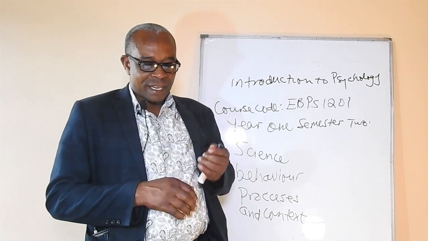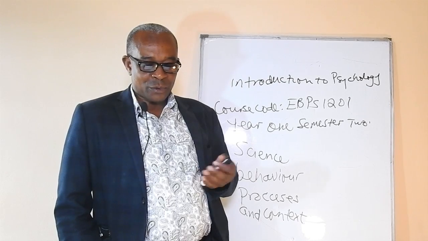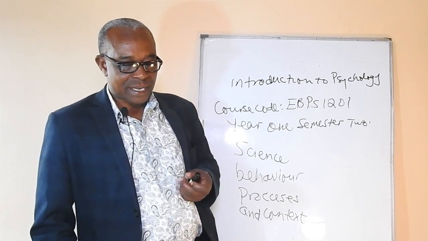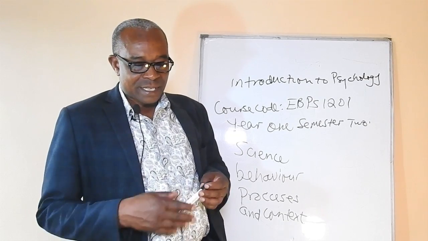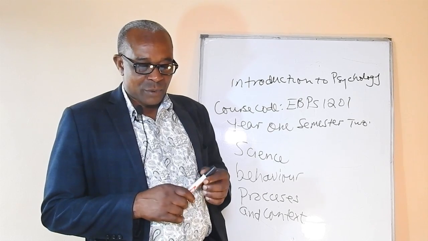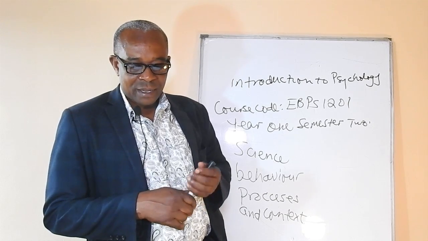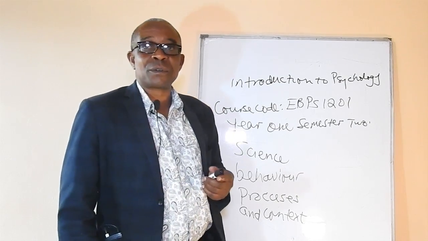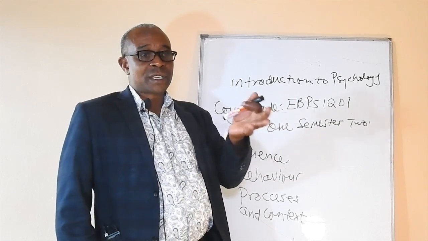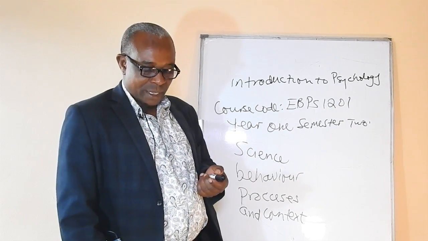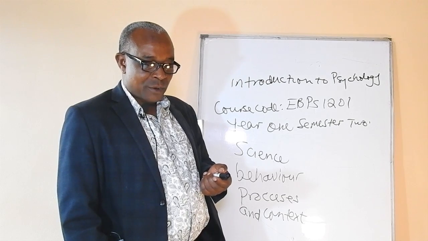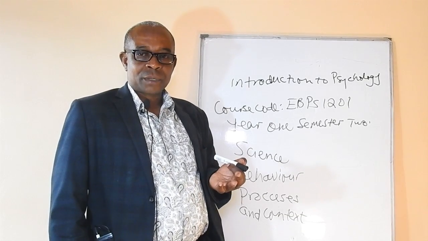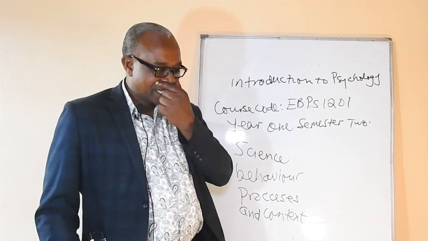The second is understanding and explaining behavior. You ought to know the cause and effect. That's another thing which we are interested in psychology. Psychology is interested in isolating the causes, reasons why certain behavior and mental processes occur. This process of understanding and explaining behavior involves the use of theories. You'll find people doing certain things, you don't know why, but later you realize that they are doing those things according to different theories. That's why you find them doing certain things.